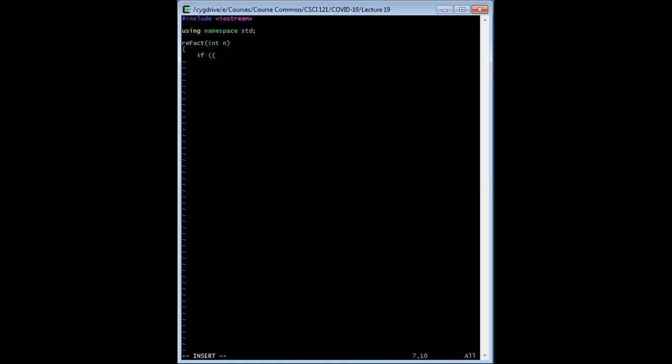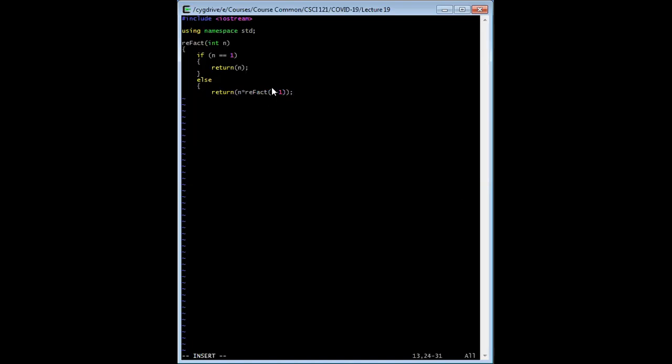So that's it. If n equals 1, return n. Then in the else, otherwise, we need to return n times the refact of n minus 1.